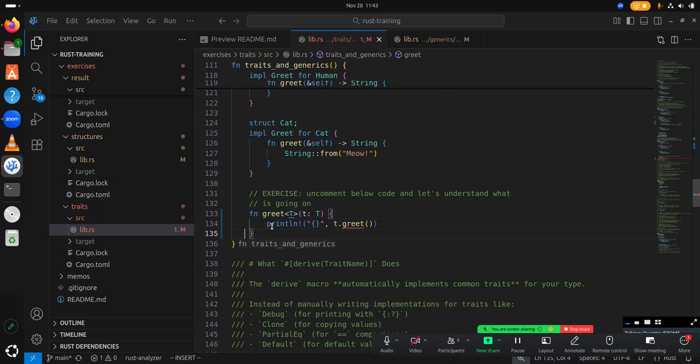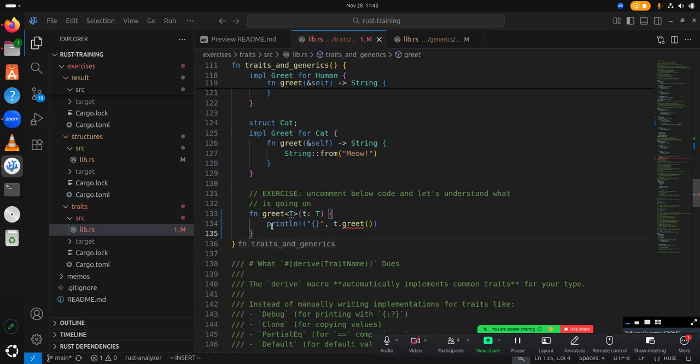Oh, it's not compiling. Damn it. Why is it not compiling? Any idea? We only defined it for two types, and we might have a different struct that we try to greet on because it's a generic.